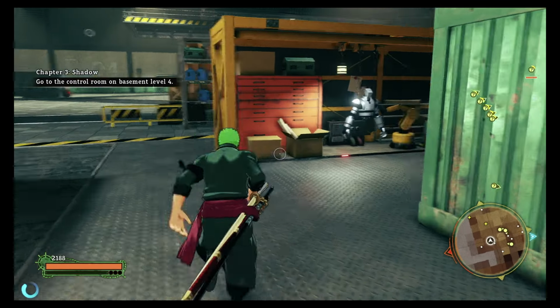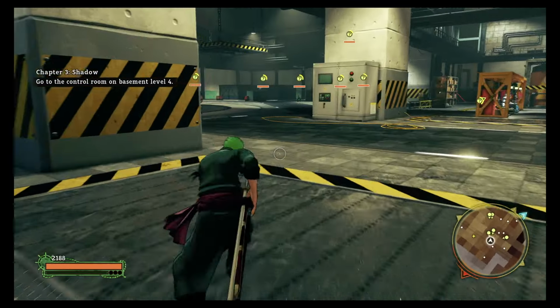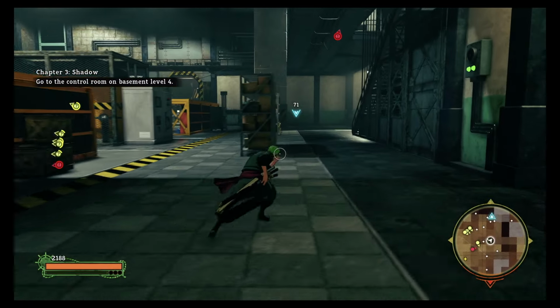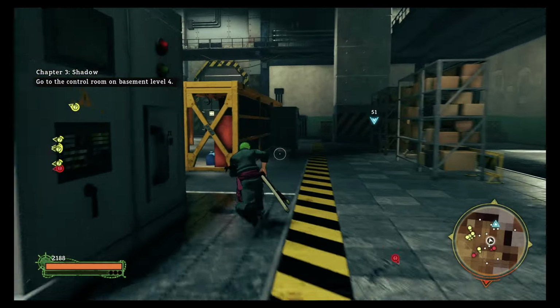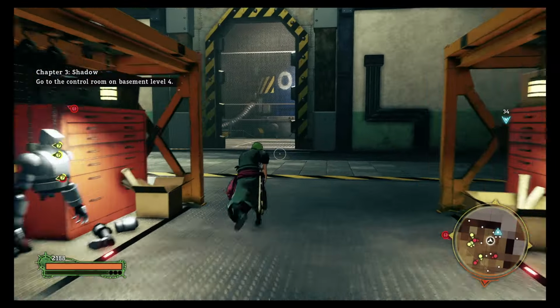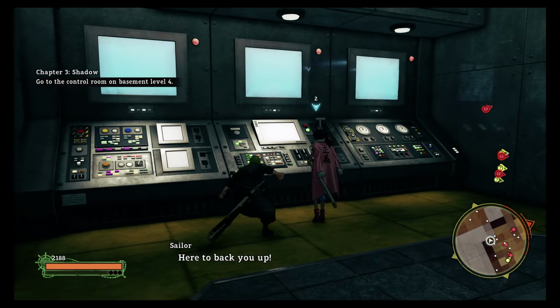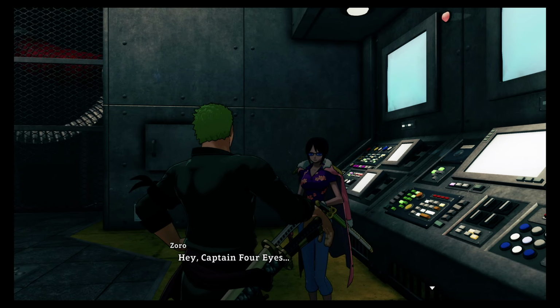Yeah, let's see what happens when we do the control room. I genuinely want to know if there's anything extra. Is it this way? Yeah, this door. Let's run with the Zoro. Thank you very much. Sure. Hey, Captain Forrest. I know, I'll unlock it. At least you know now. Let's see.